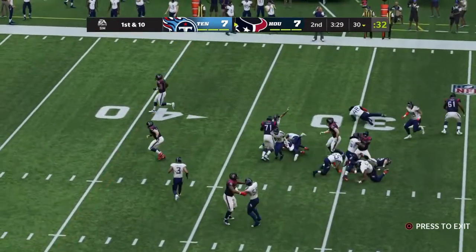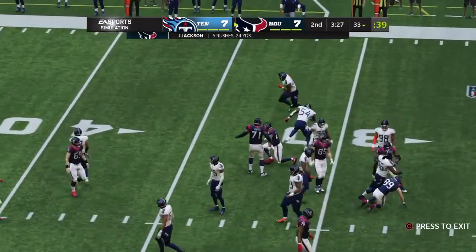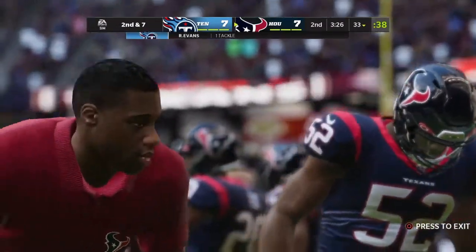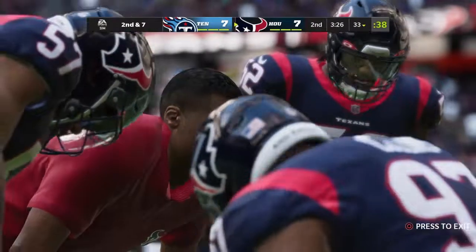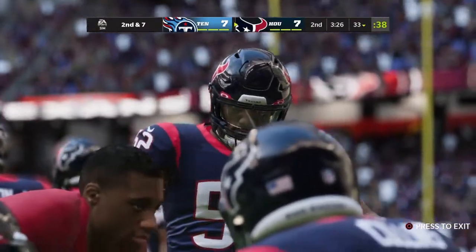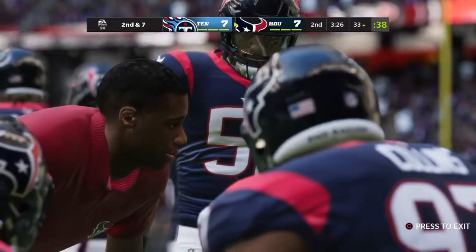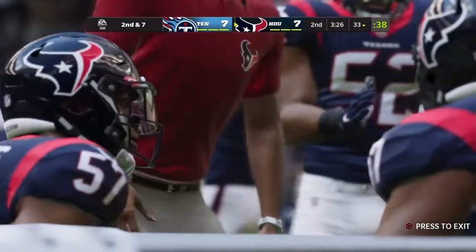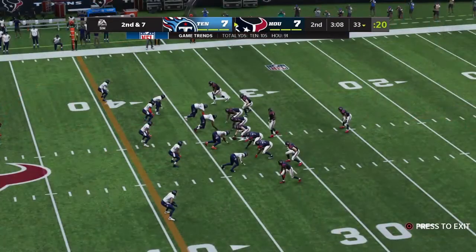They'll start here with Jackson. And he'll have a gain of 3 to the 33. These two teams getting a couple of late season tilts this year. Their first meeting was not too long ago, back in week 12. And it was the visitors getting the win there, so they'll be looking for the sweep back here at home. 2nd down and 7.